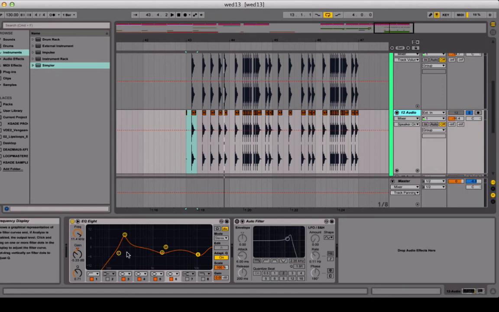So you can see I cut the low ends out. I took out a little bit of the 1 to 3K range, so it's at 1.6K, just dipped that by 3 dB. And then I took another dip at 11K by 5 dB. This is just what I did for this sample. Whatever your sample sounds like, do that accordingly. So listen to what this sounds like by itself.